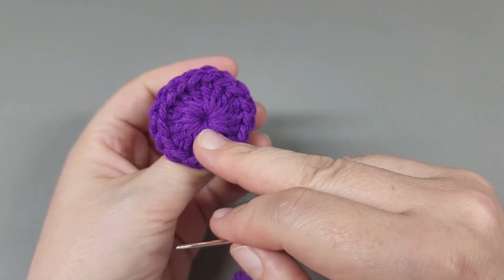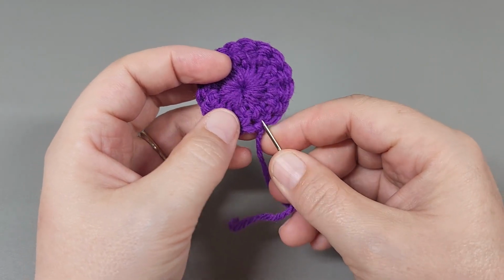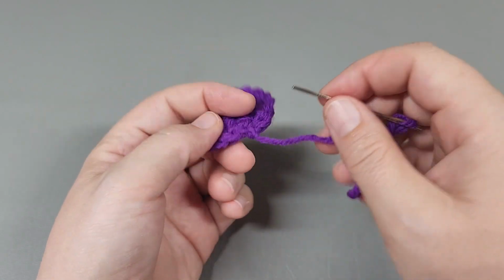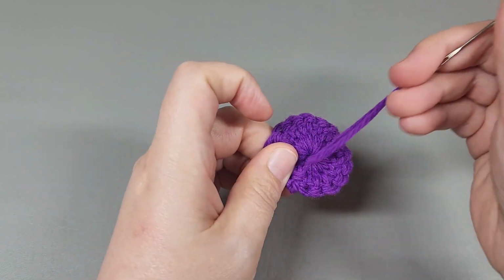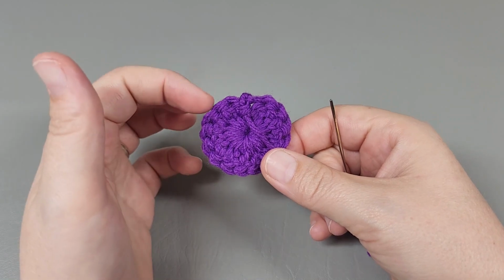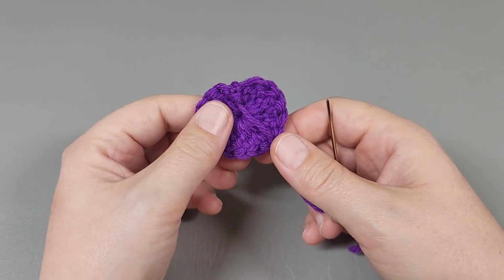Now this tail, I'm going to get that loaded on my needle. I've got the back of my circle facing me, and I am just going to run it through some stitches. I don't want to go through the top of my stitches because I don't want to distort them any more than it already is with this slip stitch. So I'm just going to bring it to the back and run it through some of these stitches. And now, if you notice, see how it's not quite a straight circle, how right here it's kind of flat. If I pull that, look what that does to the top. I don't want that.